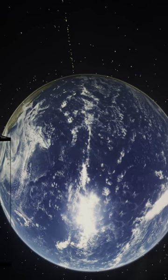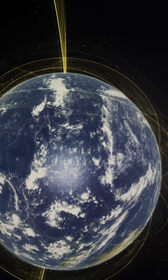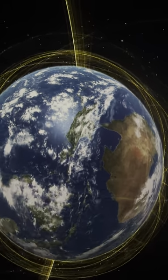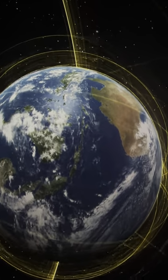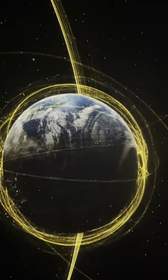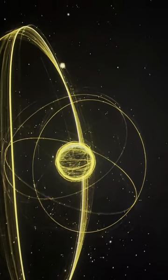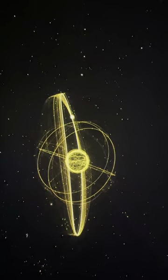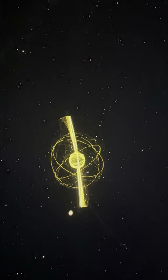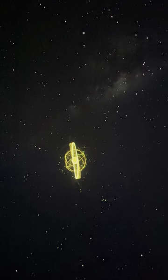You see these little green things flying around. Those are not house flies, not fireflies. They are spaceships. That'd be very scary, to have a lot of hidden spaceships flying. Okay, those are satellites that are orbiting our Earth, and by satellites, I mean the ones that humans have shot out into space. And what do these satellites give us? Yes, that's right, internet to watch Netflix, reception for our mobile phones, basically anything that requires these satellites: television, radio, stuff like that. You will see them all over here. Those yellow lines are the orbits of the satellites that are making their way around Earth and making things possible for us. So we're going to slowly move away from the Earth.